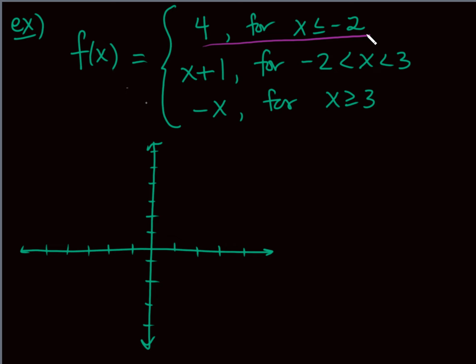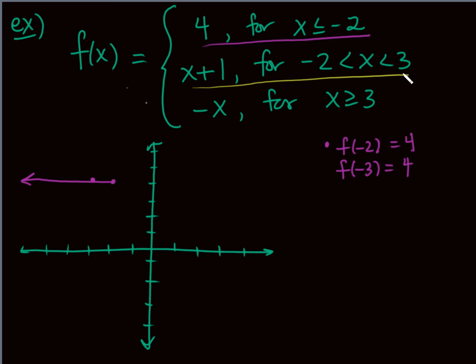4 for x less than or equal to -2. So f of -2, that's going to be a closed circle because it's "or equal to." It's going to be 4. Give me a number less than -2. F of -3, what is it going to be? 4, because it's a constant function, so that's pretty fun. So at -2, I'm going to come up to 4, okay? And it's going to be a closed circle. At -3 I'm going to be up at 4, and it's just going to continue at 4 all the way until we get to minus infinity, which we're never going to get to because it doesn't exist, because infinity is not a number.